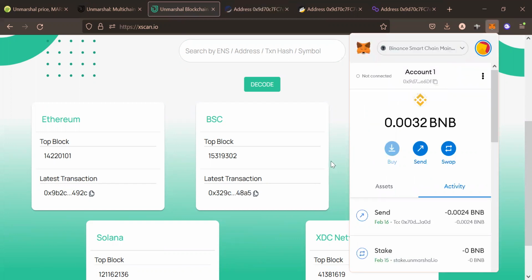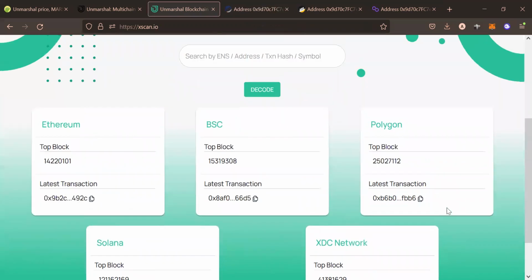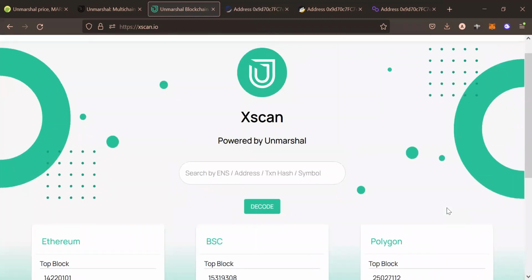If any transaction should go on it, Xscan will notify me once I'm online and connected to data. Xscan will notify me immediately that a transaction has been executed, or you received some number of tokens.